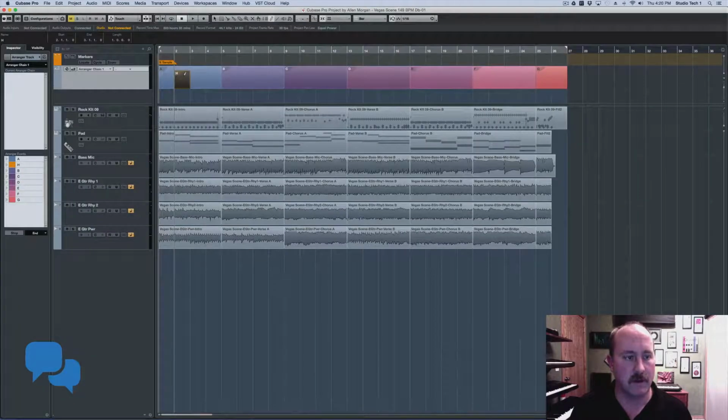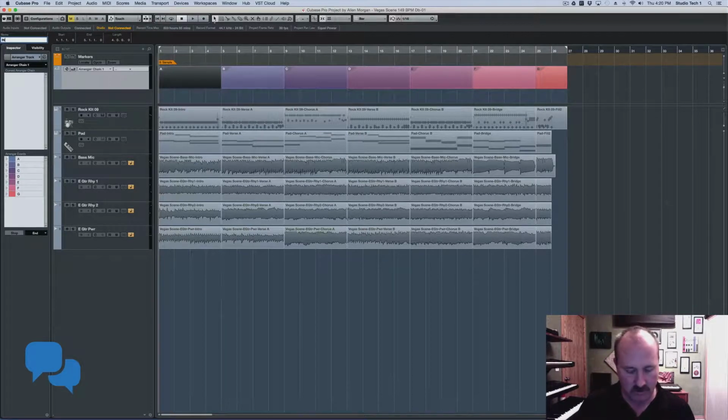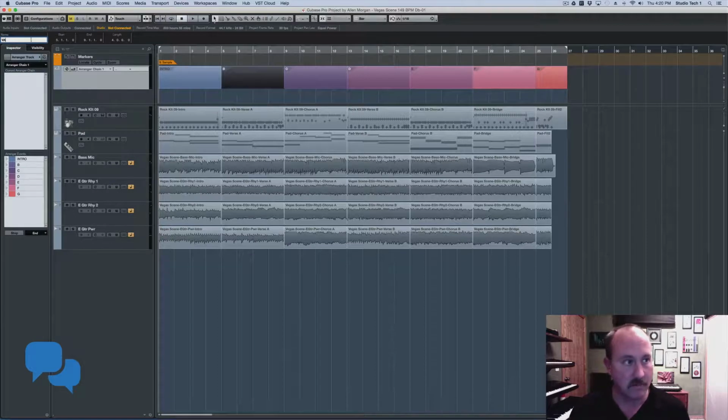If you select a block, back to the regular object selection tool, here you can change its name in the info line. So we'll call this intro, and we'll name B verse A, to say VA.